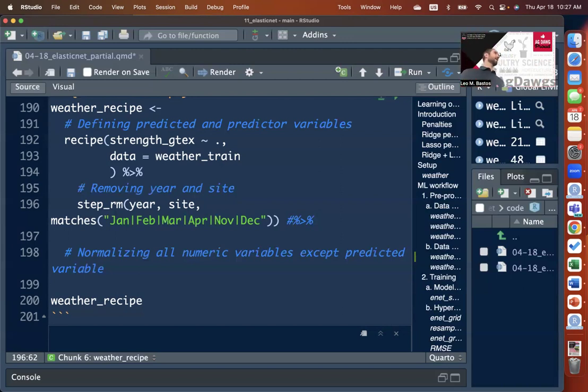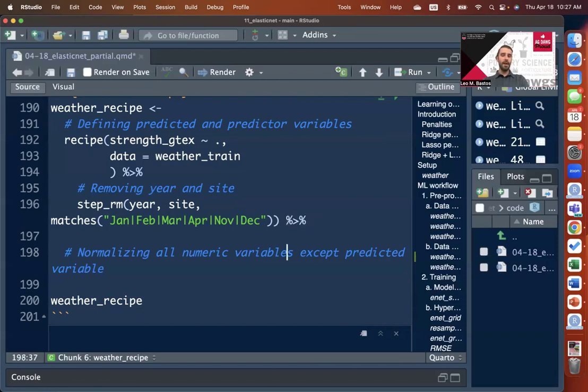So again, imagine if you have day length in seconds that has a value of like 48,000, and then you have mean temperature in January that has a value of 10. So day length is already having a very large coefficient because the magnitude of the variable is larger. And we don't want to allow for that to happen here. We want all of them to have the same scale. So then we need to normalize them.